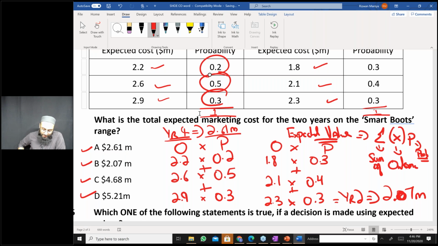Nothing is given as regards the decimal policy. The only thing you can figure out here is that your answer should be in millions. So you add 2.07 with 2.61 and you get an exact answer of 4.68 million. So here, no issues as far as the decimals are concerned. You have to take the entire answer, which is 4.68 million.